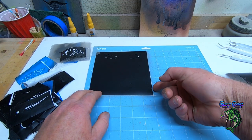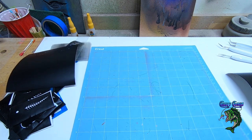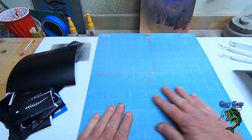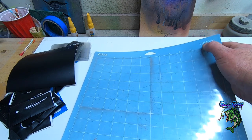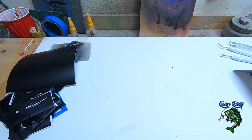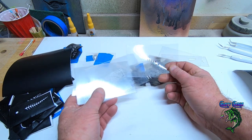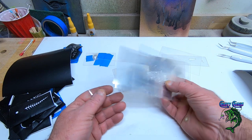Here's the mat and here's my little six by six piece on it — you can see it's tacky on there. It has a mylar sheet that keeps dirt from getting on it. Once you use it, this one's dirty but it's still working, still sticky. If I need a new one, I just run over to Hobby Lobby and pick up another one for about ten bucks. I use the light grip — there's strong grip, light grip, and one for fabric. I use the light grip for the vinyl and the mylar. Earlier I was telling you that you can cut mylar stencils — I cut all these out before I started using the film. You can cut them out of mylar if you prefer. They tend to hold up more for a longer period of time. The mylar ones — you only have to cut one because you can flip it over and use the other side.